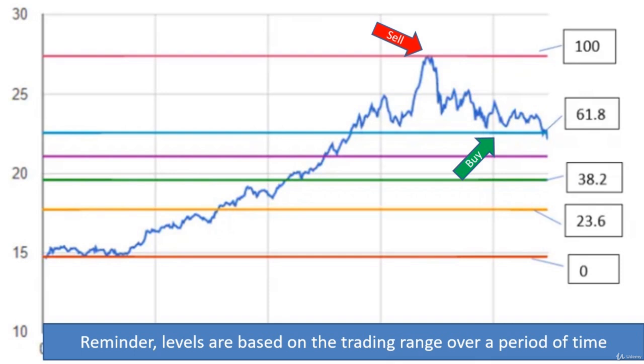So if we simply looked at just a little bit of this here, you can see as we looked at that top, where it's at 100 there, that's telling us that's really at a high Fibonacci level, that we're probably not going to go above 100. That's really a very, very strong indicator, and that we might want to sell at that period.